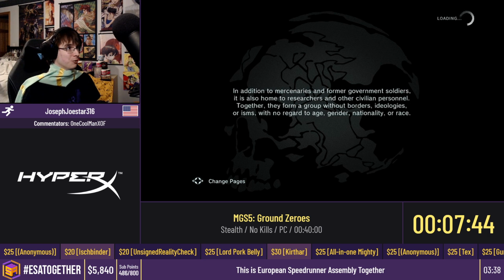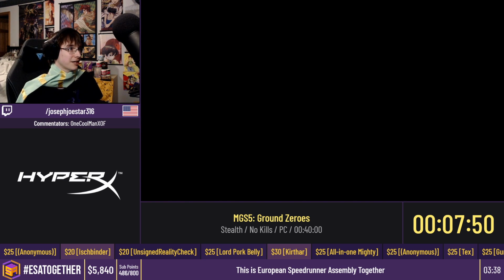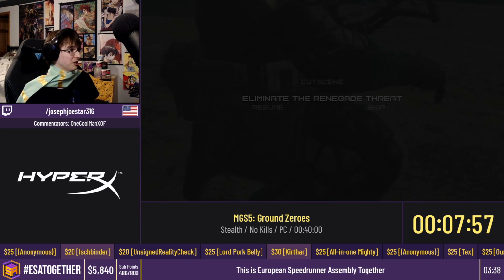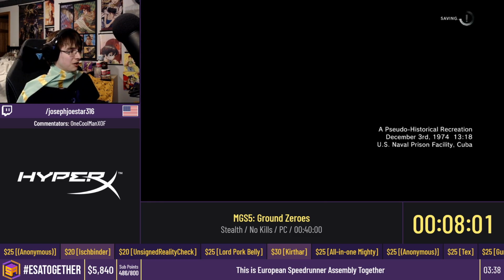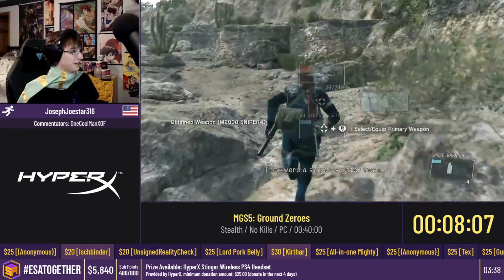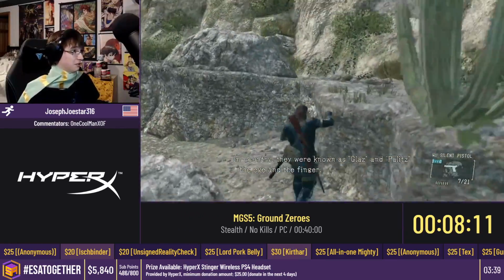Alright, so now we're done with the main mission, and now we're going to start what's referred to as the side ops. They're all side missions that don't really relate to the main story, but they're there for extra missions. You can get prisoners and cassette tapes and other content. So our objective here is to eliminate the renegade threat, which are known as Glots and Pallets. And we're gonna kill them, but not really kill them.